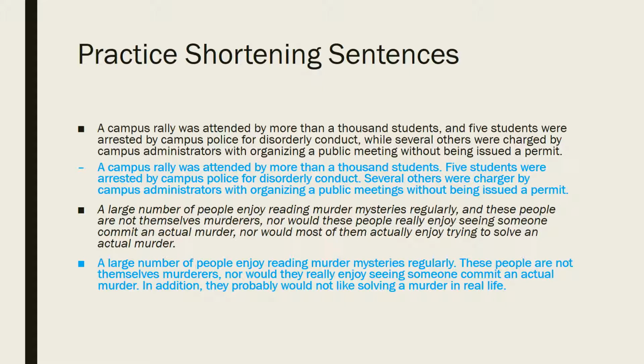Okay, and in the second example, I reduced quite a few of the words because they kept using the word murder, and so I was trying to reduce that just a little bit. They were just a little redundant with some of the words. And so what I reduced it to was: a large number of people enjoy reading murder mysteries regularly, period. These people are not themselves murderers, nor would they enjoy seeing someone commit an actual murder, period. In addition, they probably would not like solving a murder in real life, period.